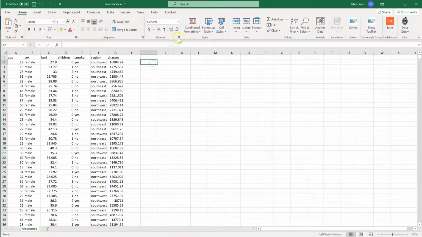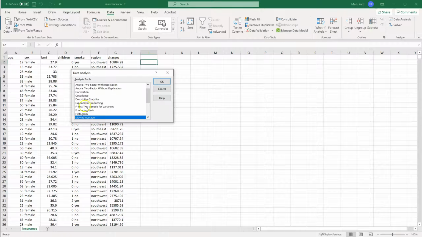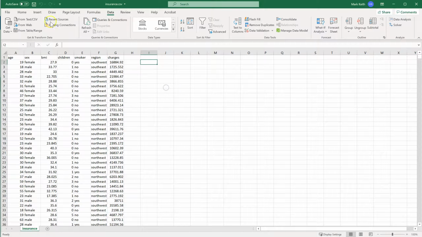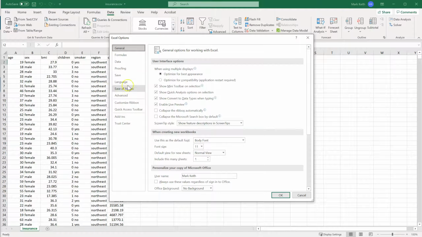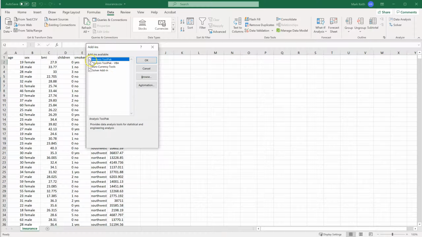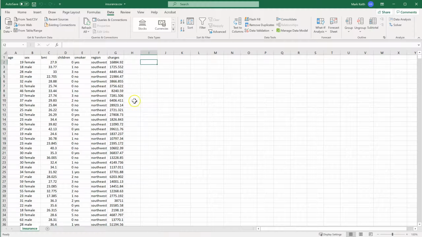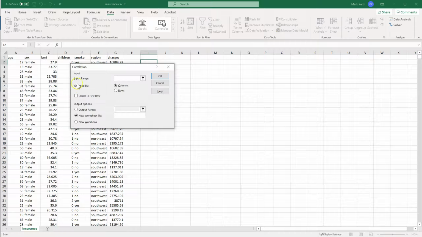So before I get to that, let's first create a correlation matrix. So I'm going to go to data analysis. If you haven't already, the way you get this: file, options, add-ins. Make sure that here on Excel add-ins you have Analysis ToolPak checked if this is your first time doing this for this class. Once we do that, you get this data analysis button. Click on that. We're going to go to correlation.